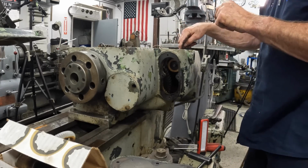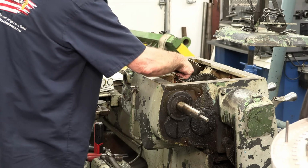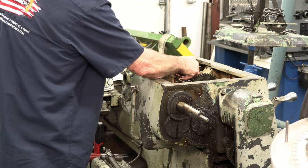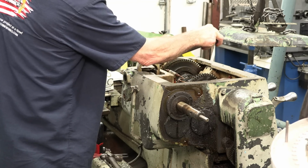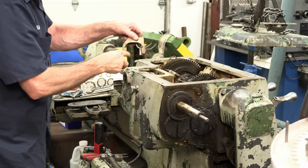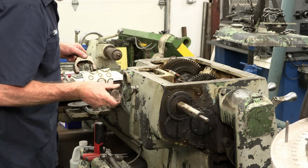There's two Woodruff keys that go through this thing. I got one, the other one drops straight down. So before we roll anything, we've got to find that Woodruff key and the other foot that goes on this side here. Okay, little shift fork. All right.